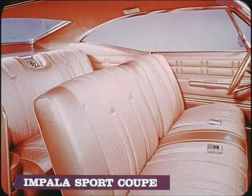Interiors in the Impala Super Sport series offer a choice of the strato bucket or strato bench seats in five all-vinyl colors. The strato bucket seat comes with a center floor console, while the strato bench seat is styled with individual backrests and fold-down center armrest in front. Impala models offer up to 8 interior trim colors on the Sport Coupe and 7 on the convertible. Bench seats are standard on all models.